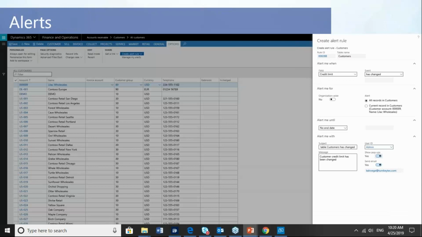So alerts, yep, it is a common requirement from a lot of customers. Say, you know what, I need to have an alert every time I have a credit limit exceeded for a customer. I need to have an alert every time we drop a sales order for my customers. Okay, so those alerts can be personalized. Those alerts can be part of our D365 implementations.